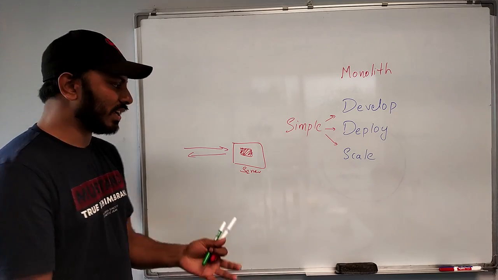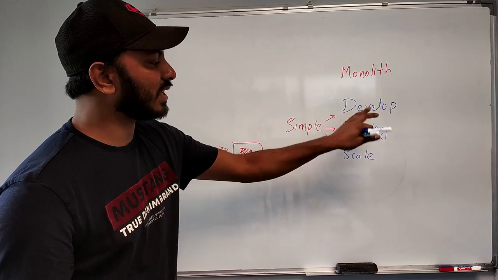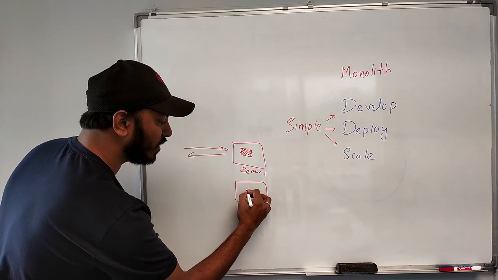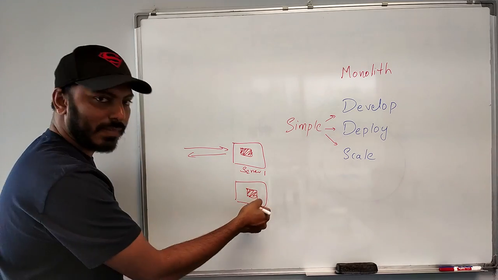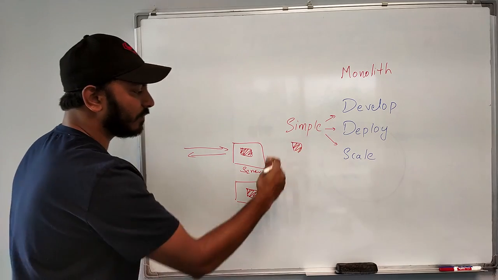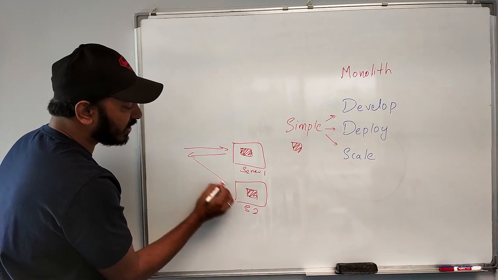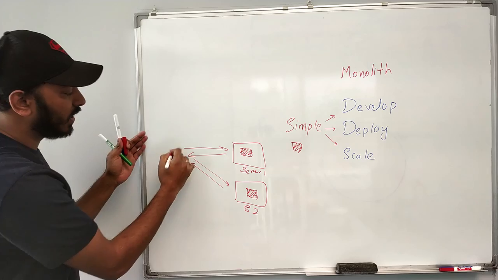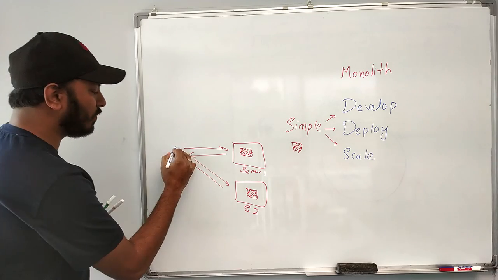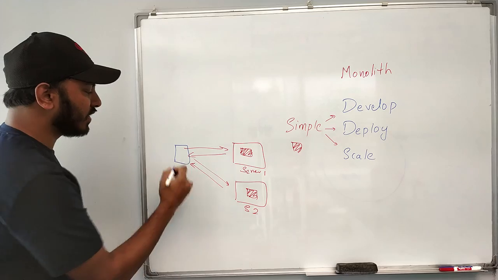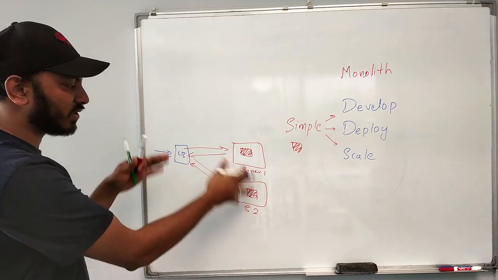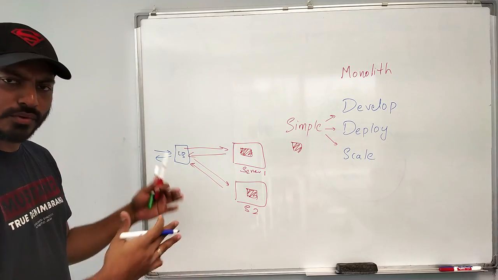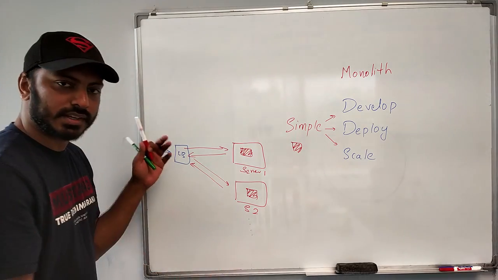Now, as and when the users are increasing, definitely you will need to scale. That is simple to scale as well. You're going to add one more server, considered as server one, and this is server two, and you copy the same package. Basically you have it somewhere in the repository, and you copy it here and start the server and start distributing the requests.